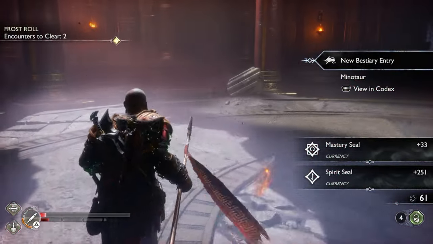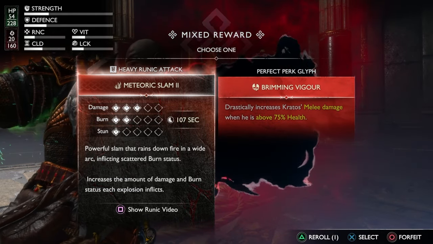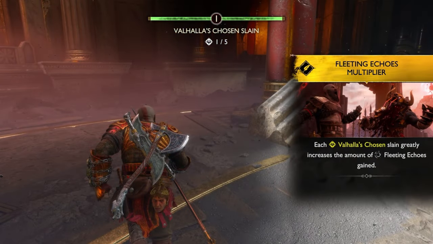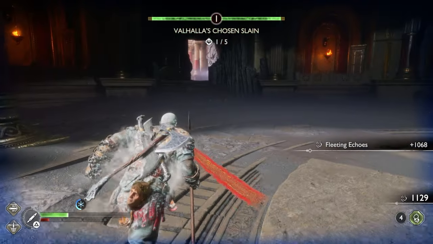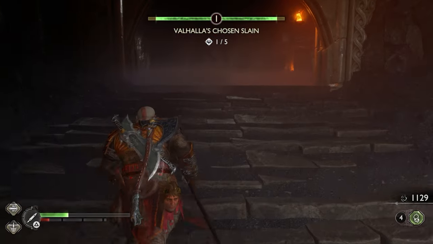Jesus, I lost all my resurrections. I can't believe this has happened, guys. I'm feeling super depressed. I really am. All right, we'll take this, I guess. Wow. That sucked. Okay, fleeting echoes multiplier. Five Valhalla's chosen slain. Each Valhalla chosen greatly increases the amount of fleeting echoes. Okay, fine, whatever. But I'm not going to make it. And I'm still getting frozen. It's my fault. I'm an idiot. I shouldn't have done this, guys. Oh, well. I'll see you in the next run, I guess.